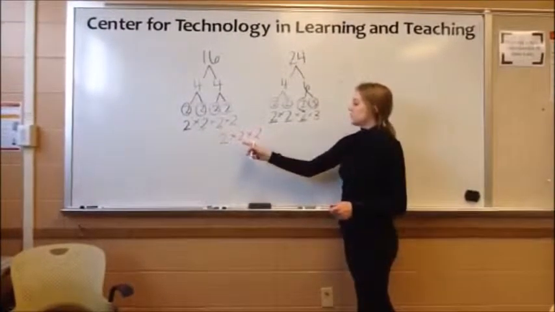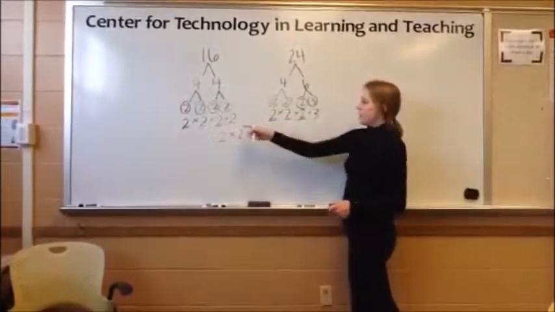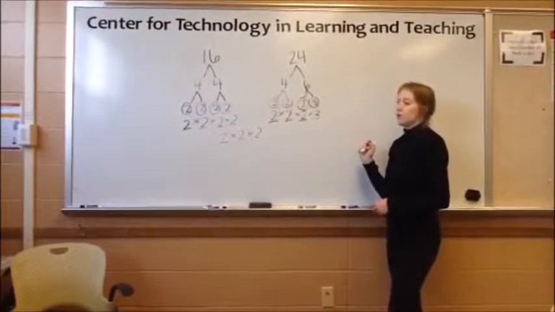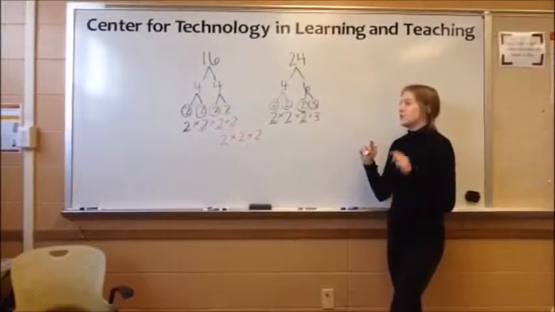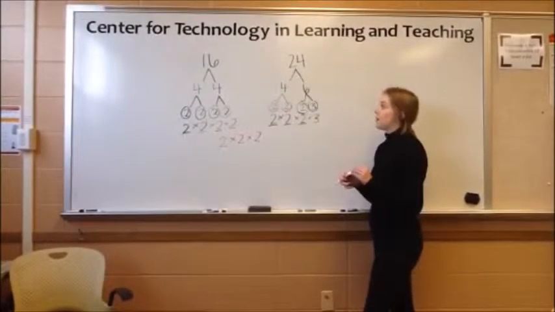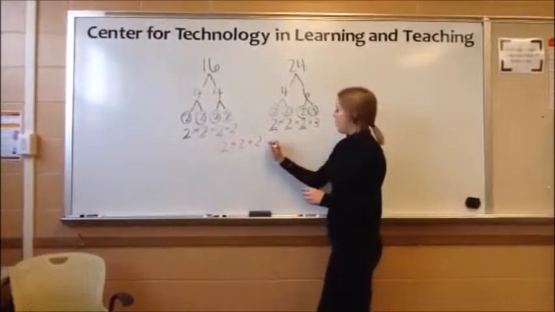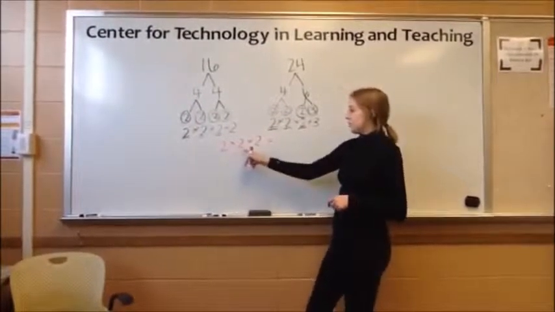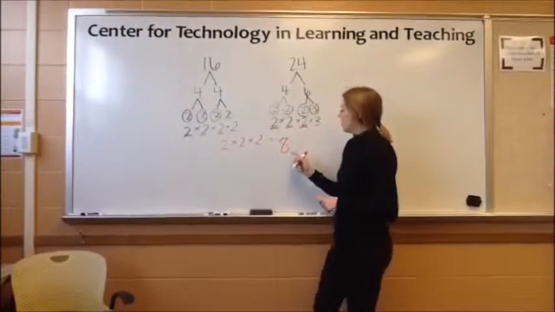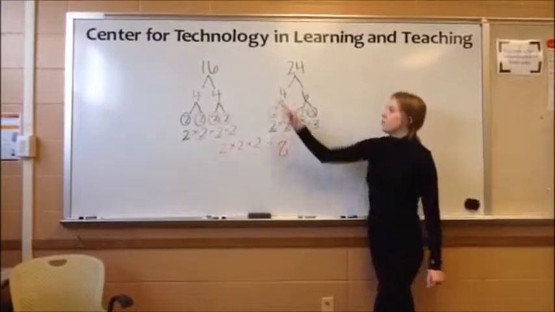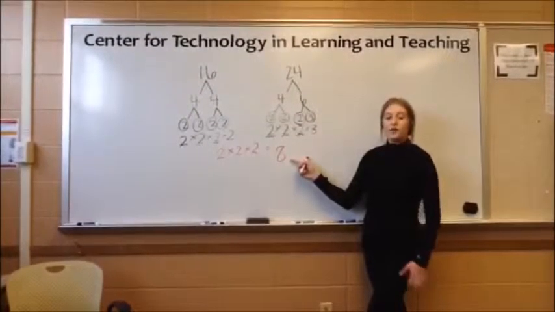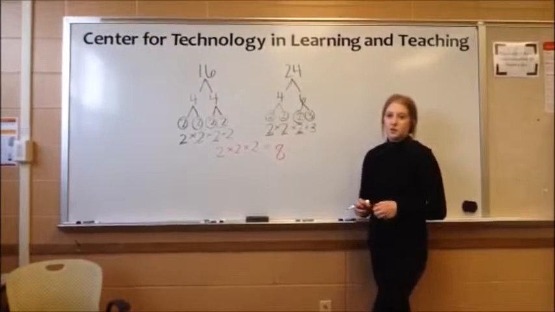So I'm going to write 2 times 2 times 2. Now I have another 2 left over from 16 and a 3 left over from 24. But since I know that those aren't the same number, I'm going to leave those alone and not include those in the bottom of my problem. So now all I have to do is multiply out 2 times 2 times 2, which I know gives me 8. So I know that the greatest common factor between 16 and 24 is 8. So Sarah can make 8 bouquets of flowers, just like we got using the list method.